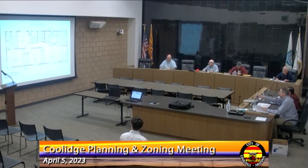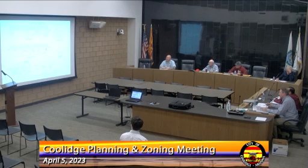And if I can get the clicker here, the applicant has provided a floor plan and elevations to give us a general idea of what they would propose for this location. Obviously, this will be closely reviewed, not just through planning, but also the building department as well, and also to meet the criteria that Gilbert just delineated, which is mentioned in the report, and also the resolution that goes with this conditional use permit tonight. And here is the example of the elevations. These are all in your packet, gentlemen.